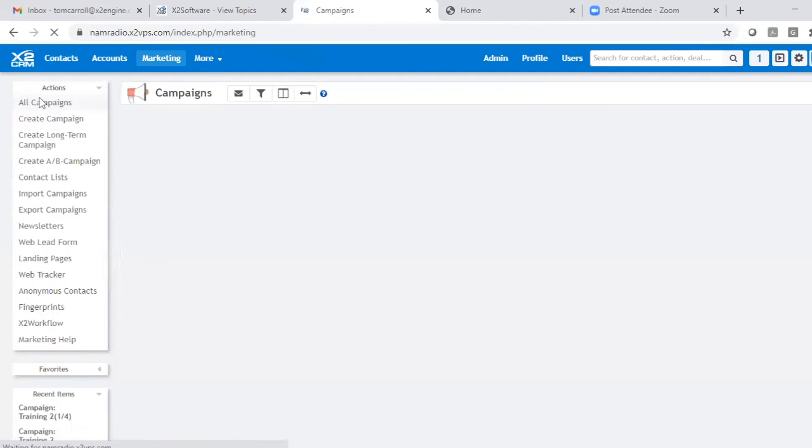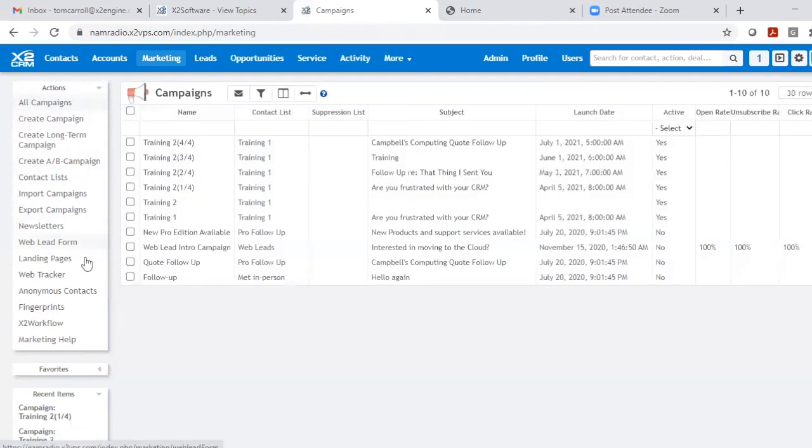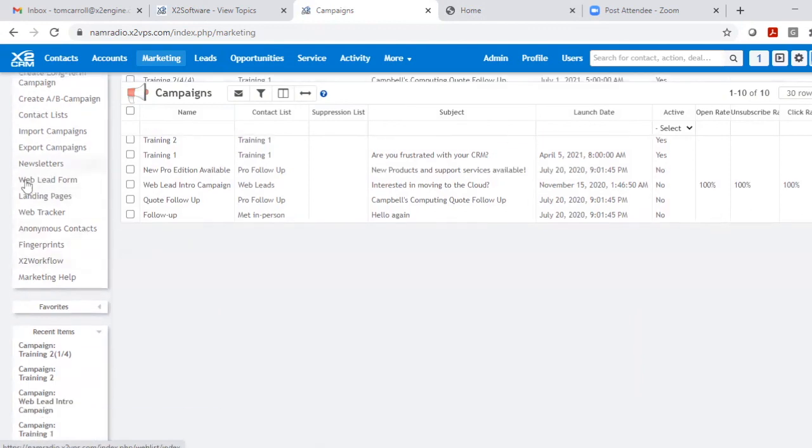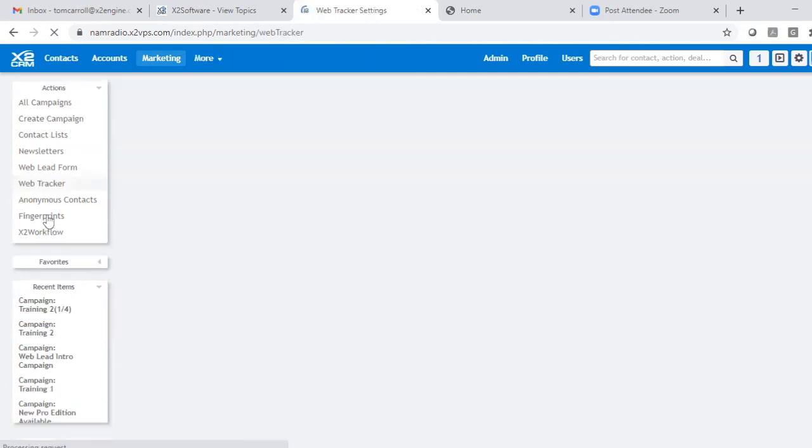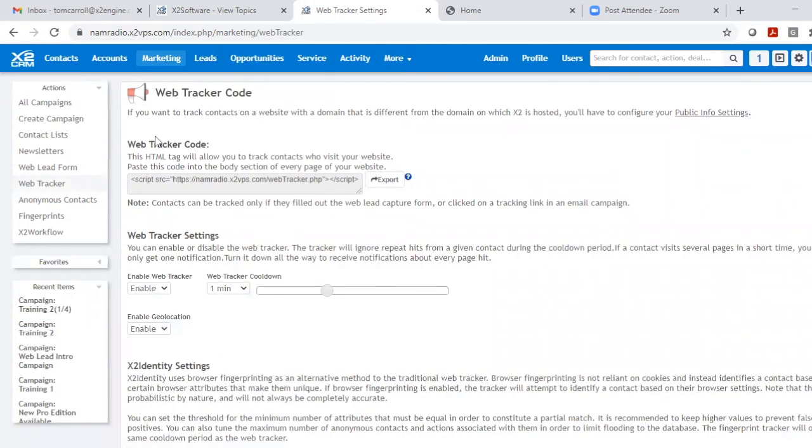Now, a couple other things I'm going to mention, but not go into very deeply. Landing pages, don't worry about that at this point in time. That's kind of a work in progress. The ability to create your own landing pages within the system. We are actually expanding that as we speak. Web Tracker is the ability that you can put a little bit of code on different web pages.